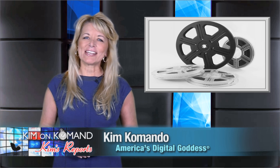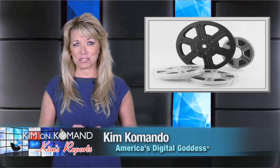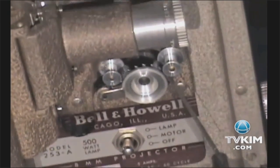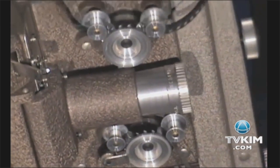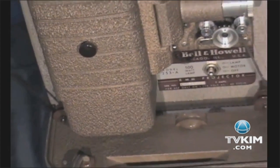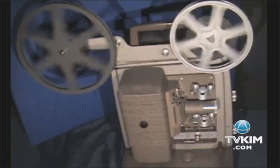And way, way before DVDs and Blu-ray, we watched our movies on a certain device called a film projector. This is an old Bell & Howell 8mm movie projector, which was a very common way to watch those over-the-top driver's ed movies in school. The movie quality was bad — grainy video with film tearing and lots of annoying popping in the audio. To make matters worse, the projector was so loud that you often had to turn up the volume all the way just to hear the narration. But some film buffs will speak lovingly of the projector. Don't believe them.